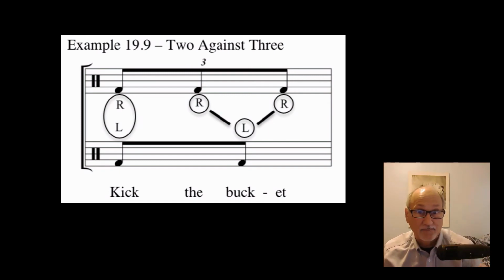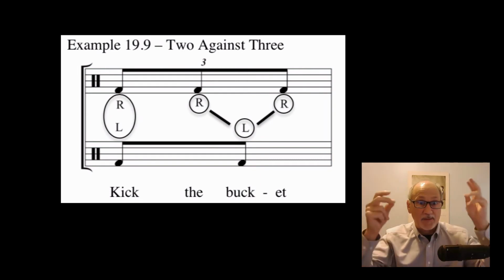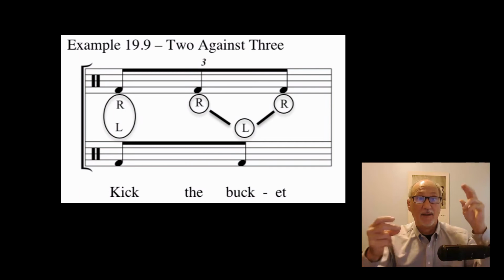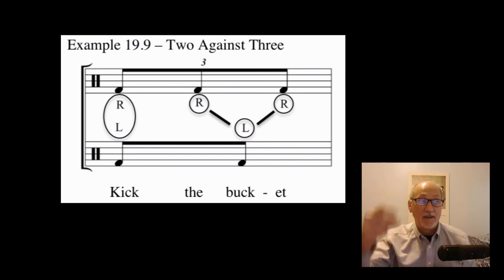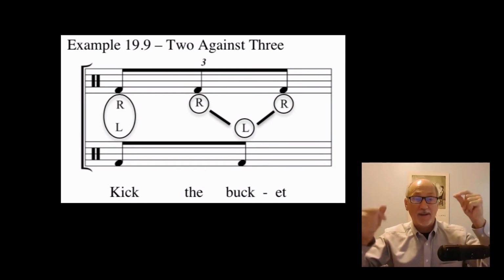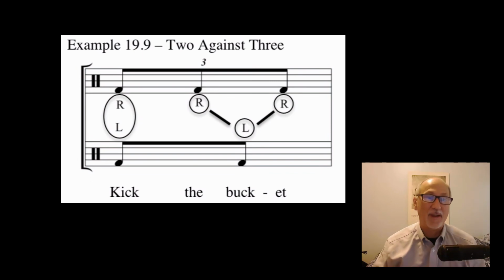the eighth notes. And to perform this, you can think of how the hands actually interact. So we could say together, right, left, right. Together, right, left, right. Faster would be like this. Together, right, left, right. You can even try to come up with a little saying. Pick the bucket, pick the bucket. And you're actually performing 3 in one hand against 2 in the other hand. So that's kind of a fun exercise to try.